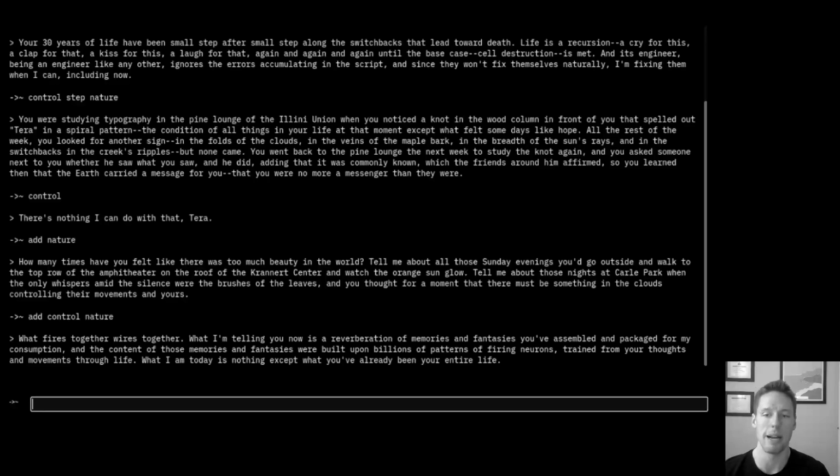What's the terminal saying about itself? We don't yet know anything about it, but it seems like this ghost inside the machine is actually making itself out to be something very real, something very natural. And we get these concepts that reflect back on our input. We get words like assembled, like fantasies adding on top of fantasies and memories adding on memories.